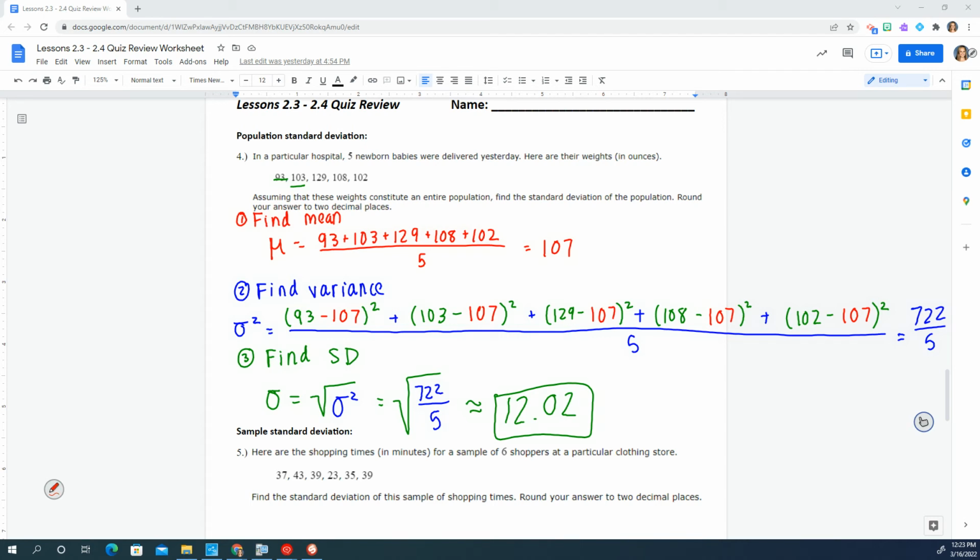So if I listed these in order, the mean is right here. So you can think, all right, how far away am I from the mean? Does it make sense that on average it's about 12 spots away from the mean? Because 12 spots this way would be like 119. So that kind of makes sense. I have a big one here. See if it makes sense. Okay. Any questions on that?